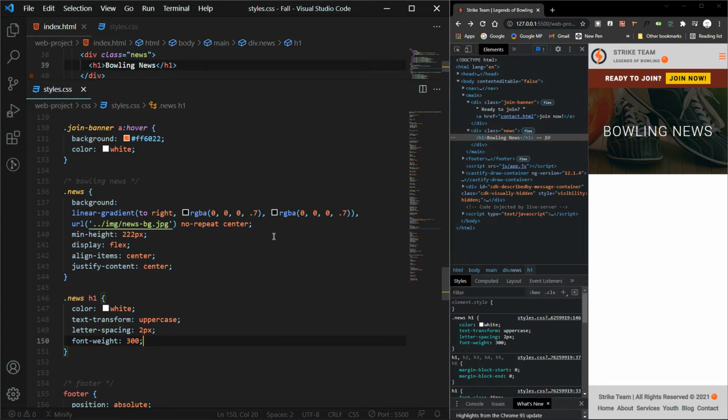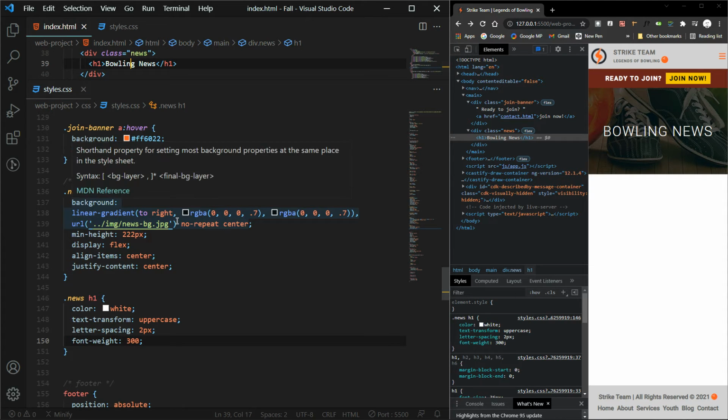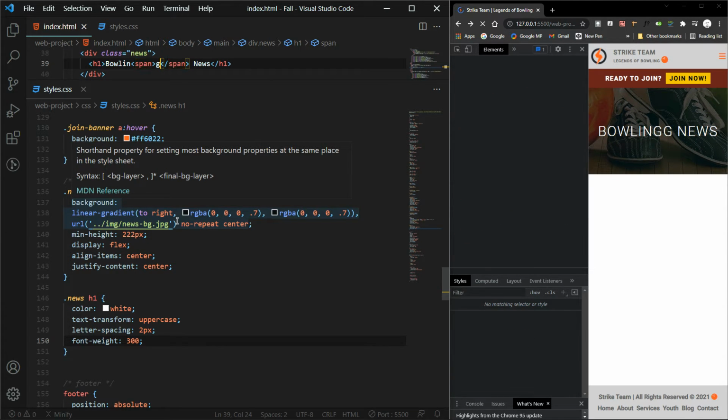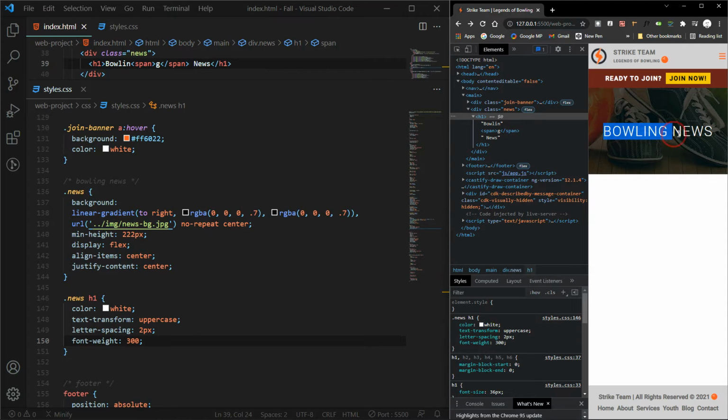I also want to add an accent. The accent is going to be on this letter G here. Just something to throw in there, give it a little bit of style. So how we do that is here with the G, all I'm going to do is put a span here. And I'm going to put the G inside there, and I can remove that G. So it still looks the same here, but now I'm going to target that span and style it with this here.